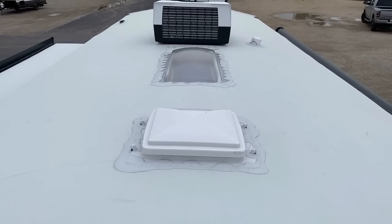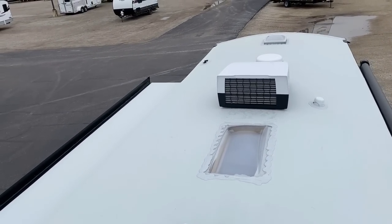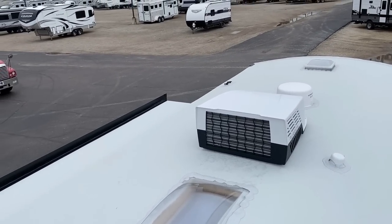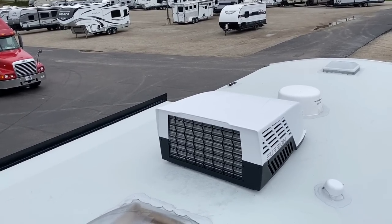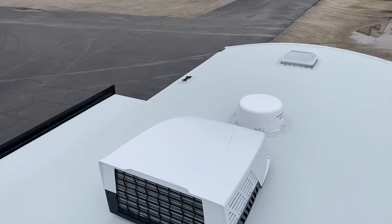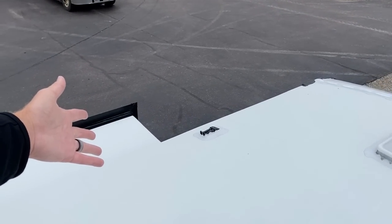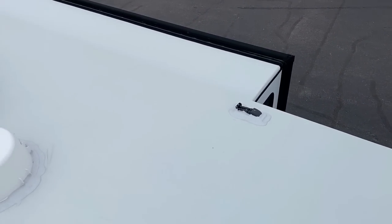The plywood decking holds more weight than common OSB decking — still perfectly walkable, just the difference between good and better. The power vent fan in the living room area has those little ears that stick up — if you want to add a roof vent cover, you can do so without screwing into the construction, so you're not voiding your warranty. Up here we've got that 14,500 BTU Furion air conditioner. They look sleek and they're white on top, so the unit isn't broiling in the sun and fighting against itself to keep up.